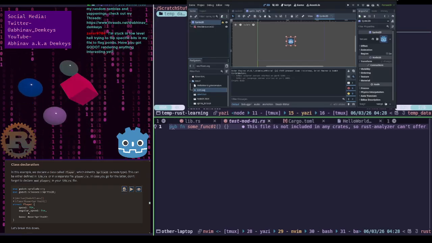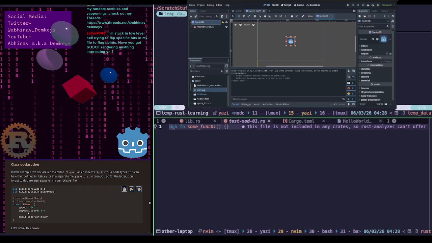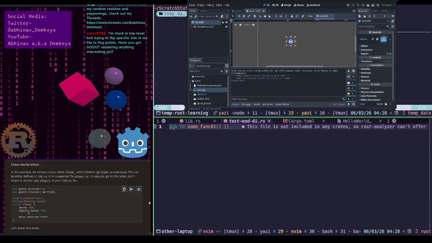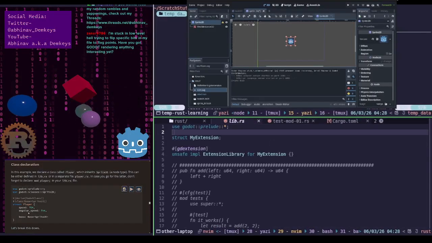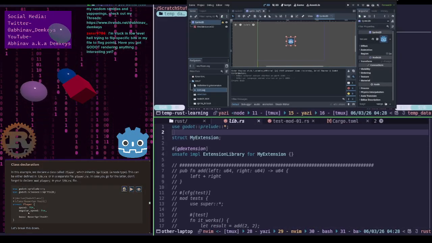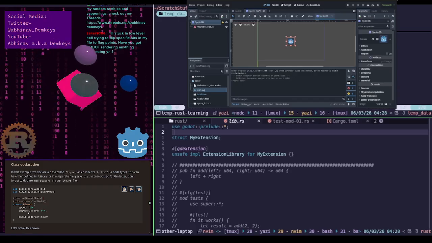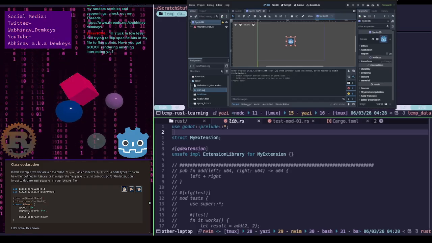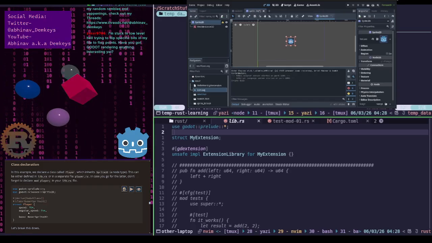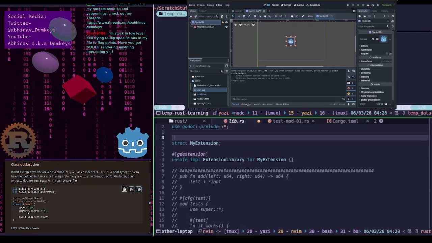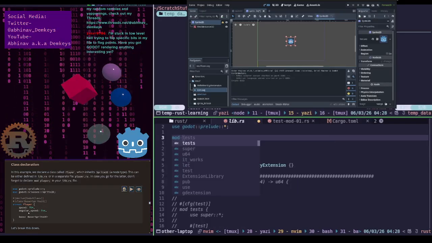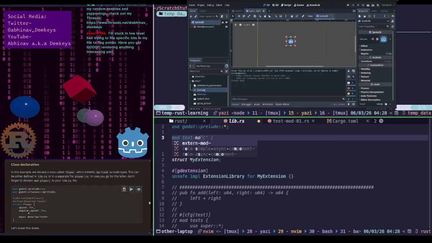It still says this is not included. However, let's, what was the way to go about doing that? Was it maybe mod testmod01?